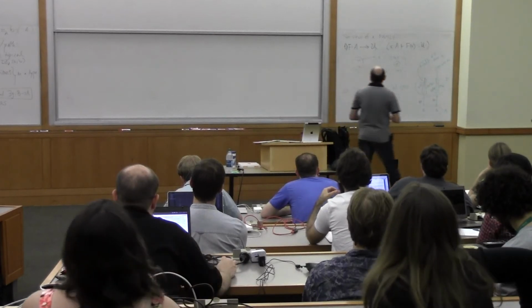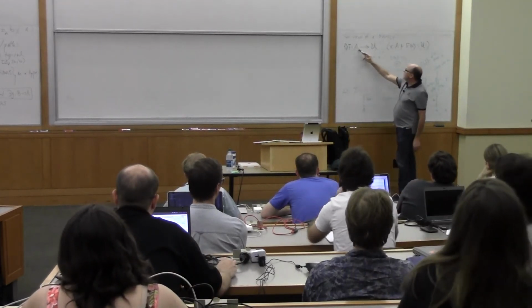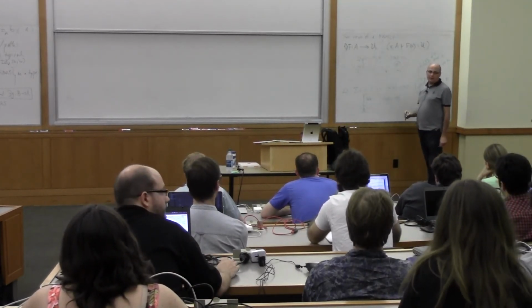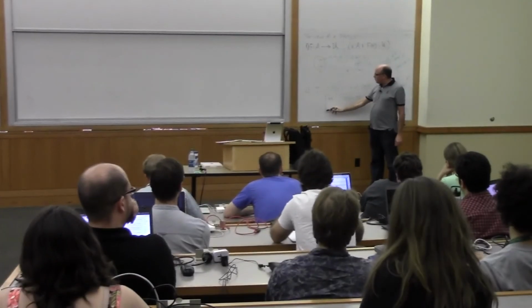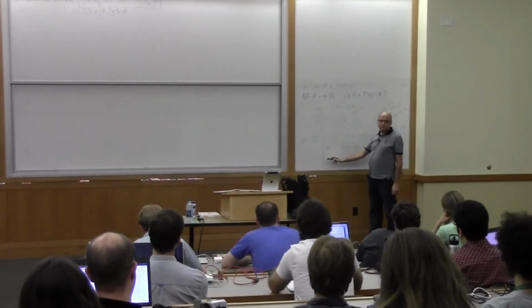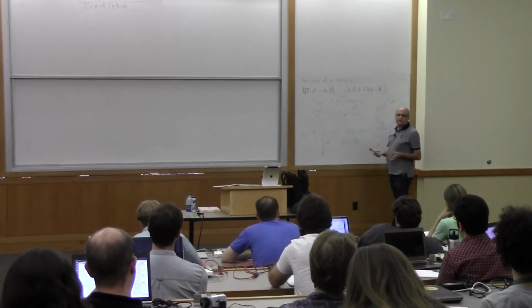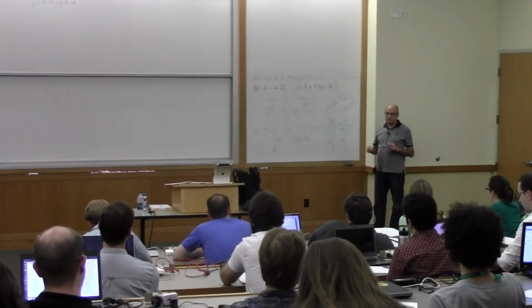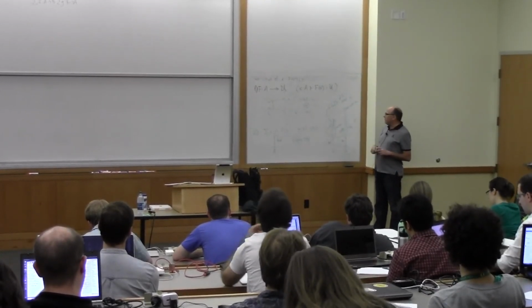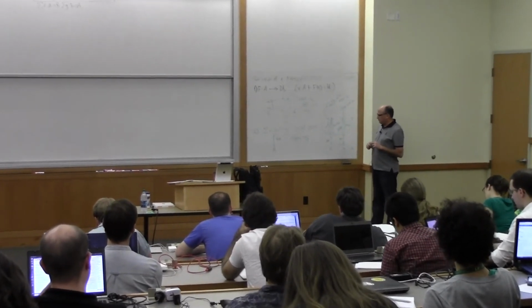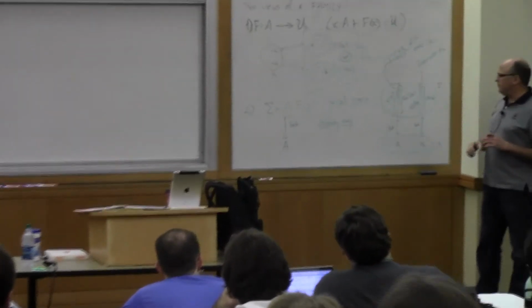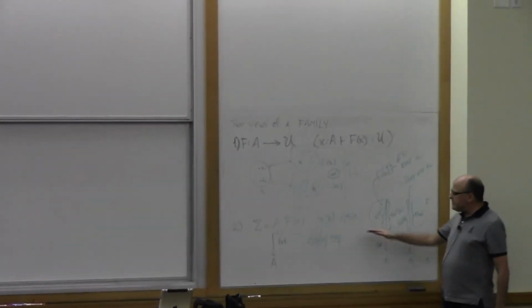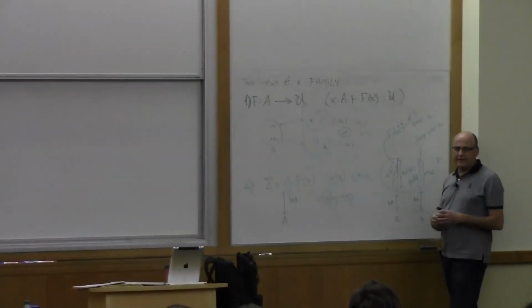The thing that's kind of funny about it is that here A plays a role as being in the domain, and here the role that A plays is in the codomain. And so this is quite true, okay? And you can go back and forth between these two representations. And I'm not going to deal with that right now. But it happens a lot that we write it like this.